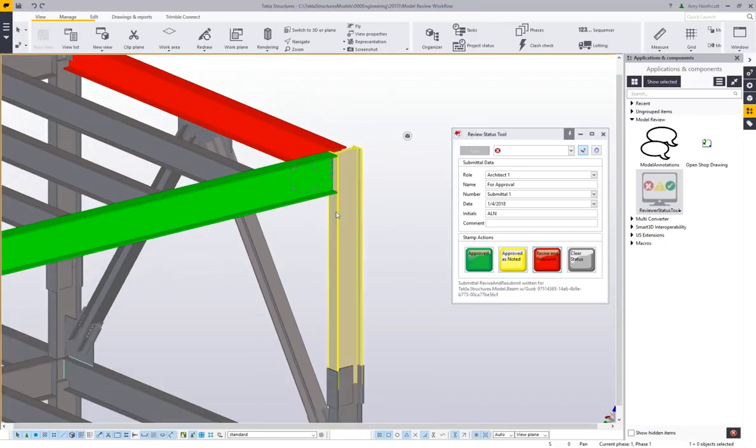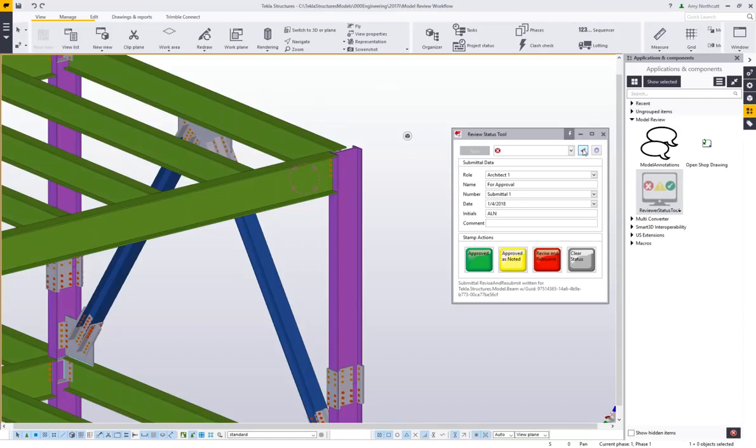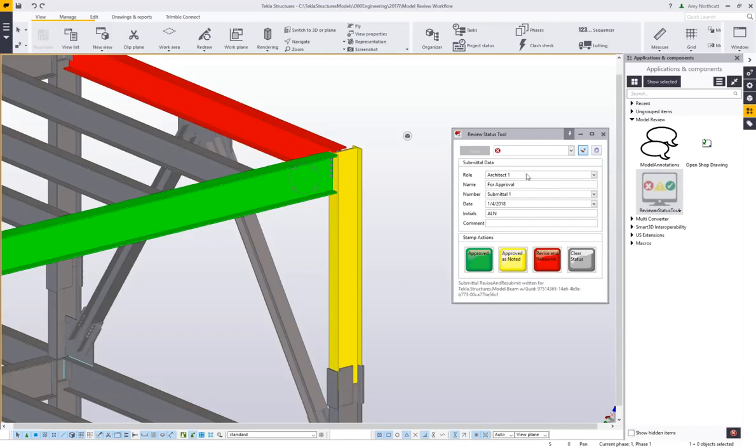Once I've got those statuses applied, you can see that the colorization takes place in the model immediately. If I toggle that off, it would just go back to my standard color by class, and if I turn it back on, it will flip back to whatever role I'm using here. If I want to save away this data, I've got the same Save As box up at the top. The red X at the top indicates that this has not been saved. So I might call this ALN for approval on 1/4, hit Save, and then when I look at my drop-down menu next time, that will be available for me to load.